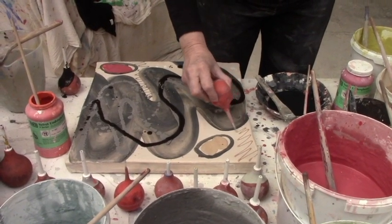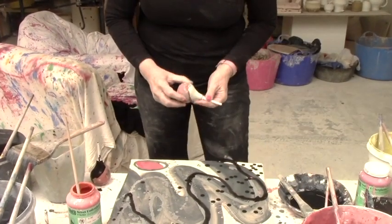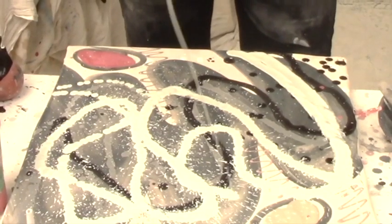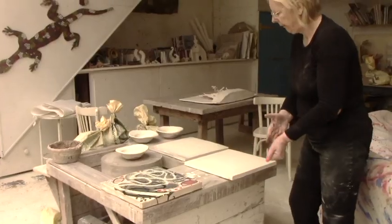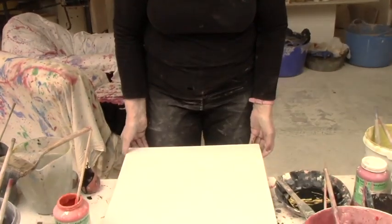I want the actual substance of the pot and the form to be congruent with the way that it's painting. I wouldn't want to make a sort of delicate, light, insubstantial form or a tight form with loose, expressive painting. I want the decoration and the form to be of a similar quality and a similar aesthetic.